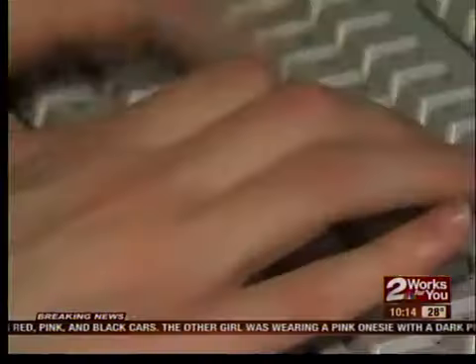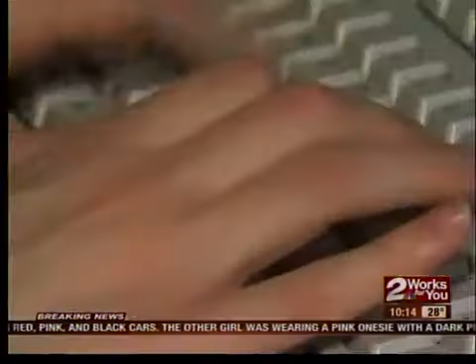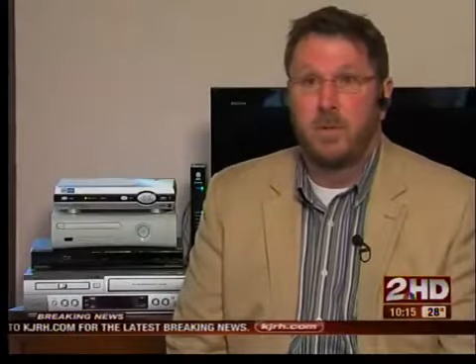What they look for is making sure the screen isn't damaged, that it does power on, that it has all the megapixels, and that there are no heavy scratches or dings. You don't even have to come into the store to find a gadget's value — customers can do it online at home and get a rough estimate of what they can get for it.